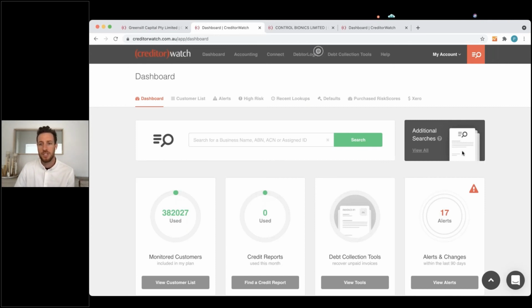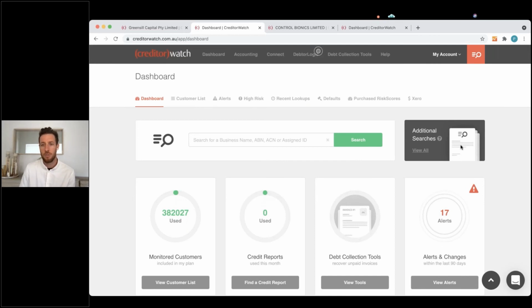How do you get the payment default data? So CreditorWatch has over 50,000 customers across Australia. So when they want to register a default against one of their customers that owes them money, that hasn't paid them, they're able to do that within CreditorWatch. And that obviously stays within the CreditorWatch reporting platform and bureau and is totally unique to CreditorWatch. So all of that information is coming through from us.